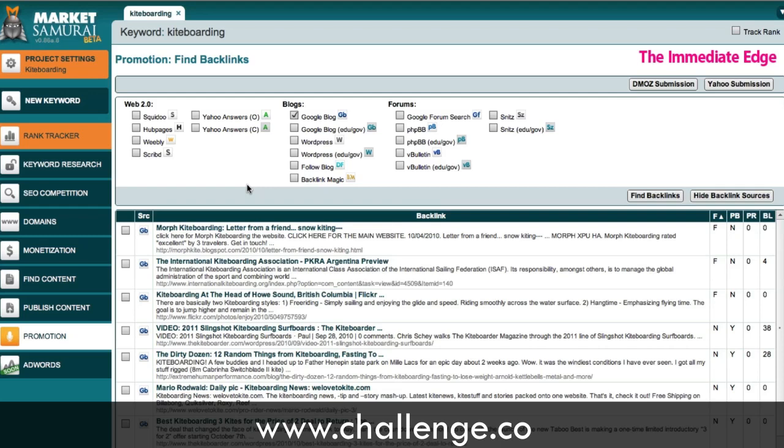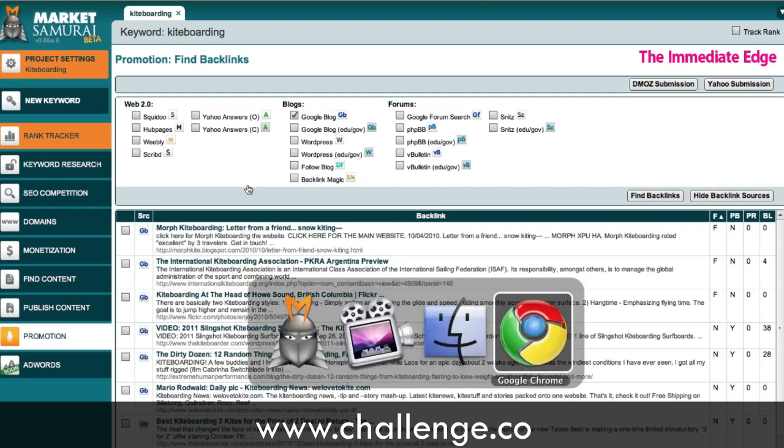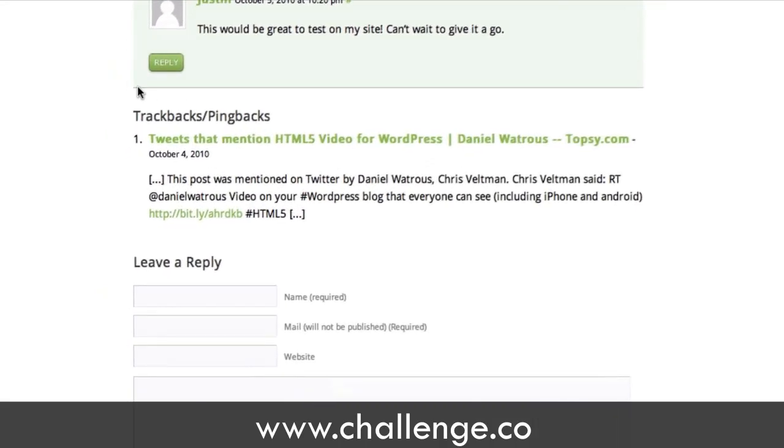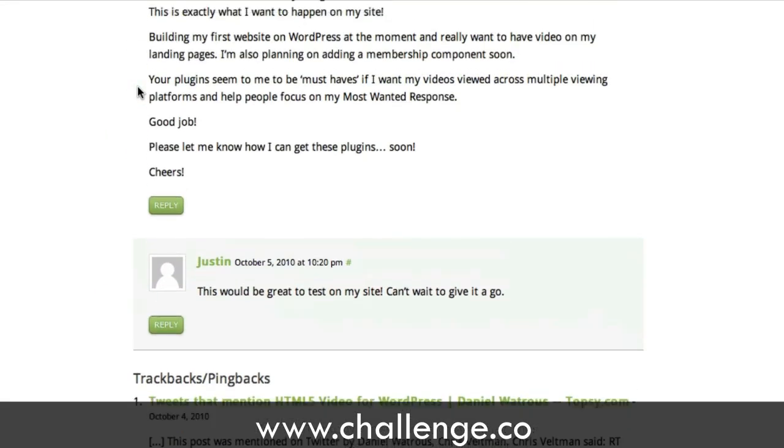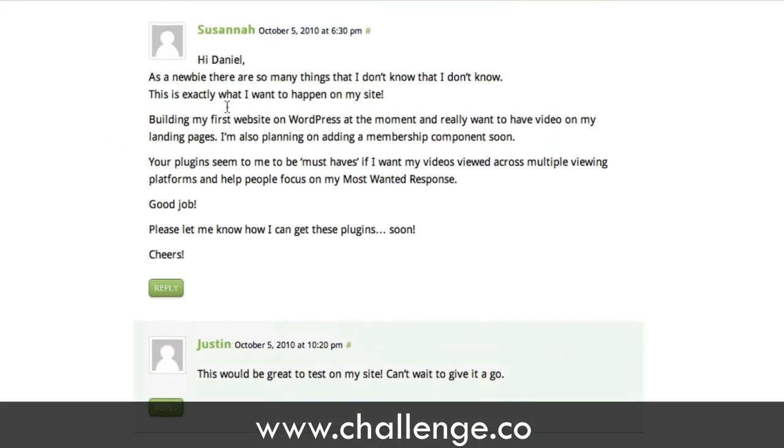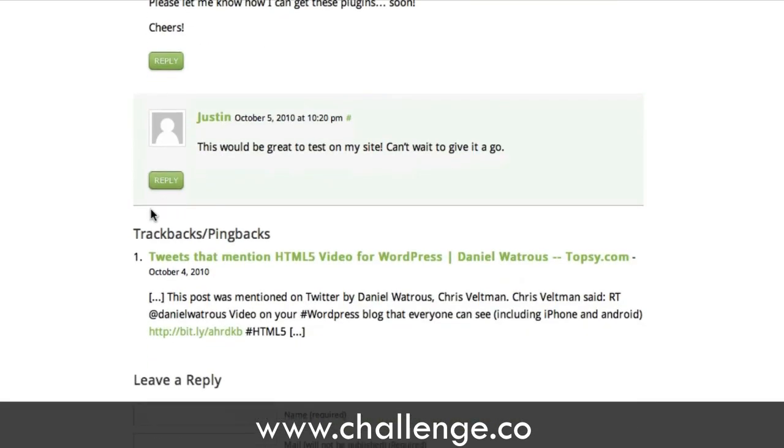In order to illustrate this, I'm going to head on over to a site here, and you'll see we've got the comments at the bottom of the site. I've just scrolled down, you can see we've got actual comments here that people have left. But then at the bottom we've got this trackbacks/pingbacks section, and you'll see this bit here, it's got like ... and then end ... and the content in between is the actual content that is on the other site.